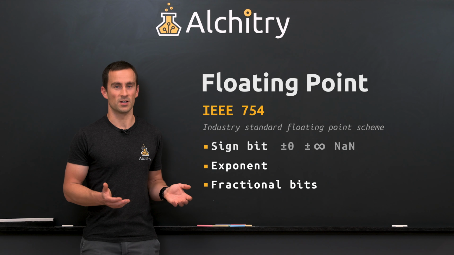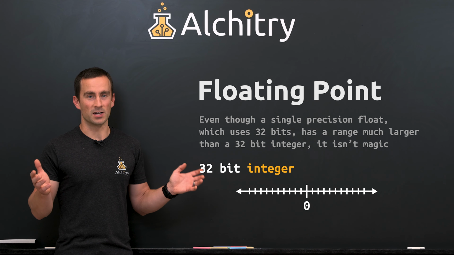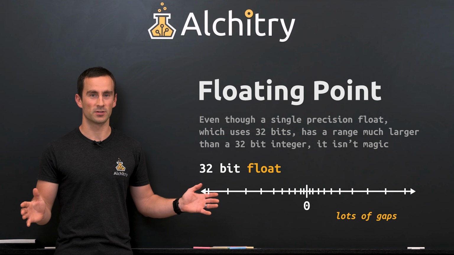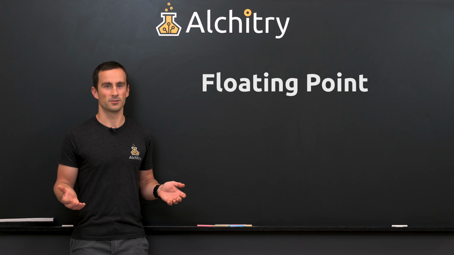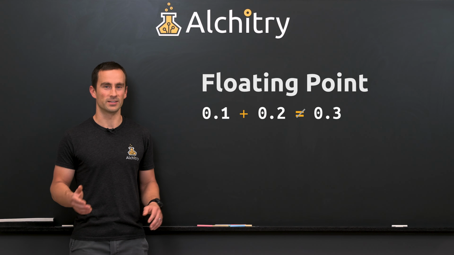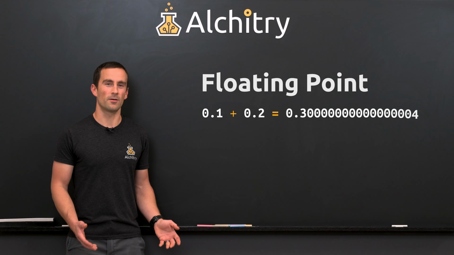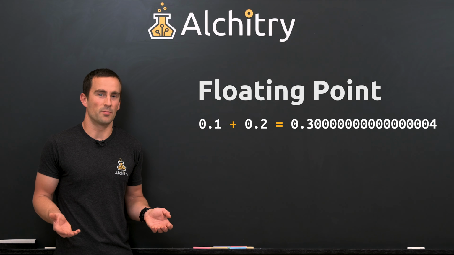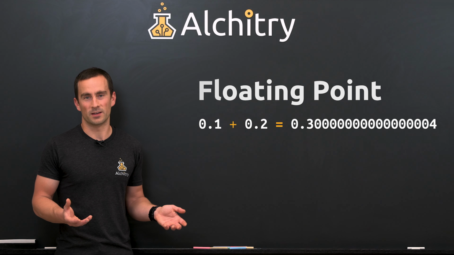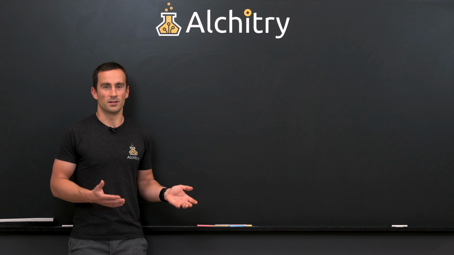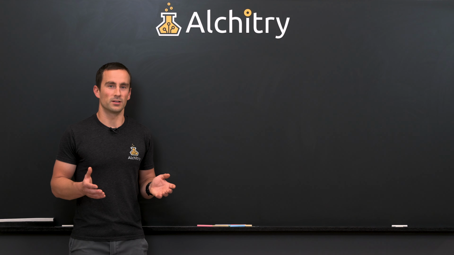It's important to keep in mind that even a single precision floating point number that uses 32 bits will have a vast range larger than a 32-bit integer. It's not magic. It doesn't get that range for free. It gets that by adding lots of gaps. There are many values in a float's range that it simply cannot represent, which can lead to some unintuitive results. A classic example is all the memes showing 0.1 plus 0.2 does not equal 0.3. Instead, it's like 0.3000004. The error arises because of these gaps. We expect simple numbers like 0.1 and 0.2 to be perfectly representable in floating point numbers, but that's actually not the case. In base 2, these become repeating decimal points, and we just can't represent them perfectly, which leads to small errors.